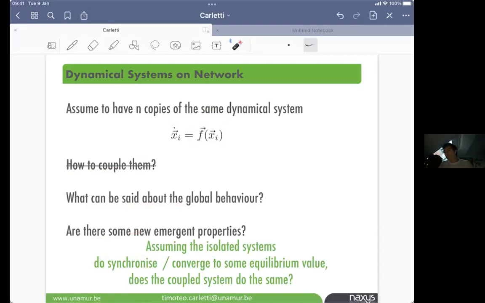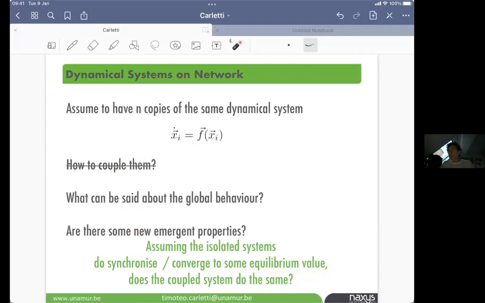Or you can have a system where everything converges to the same equilibrium. Imagine, I don't know, a chemical reaction where you have 10 times the same reaction. If you put the reaction in different tubes, in each tube you will have the same equilibrium, so I don't know, concentrations of X, Y, and Z. But then if you start to interconnect these tubes with pipes and so on, maybe you will find another equilibrium that is not the same as before.